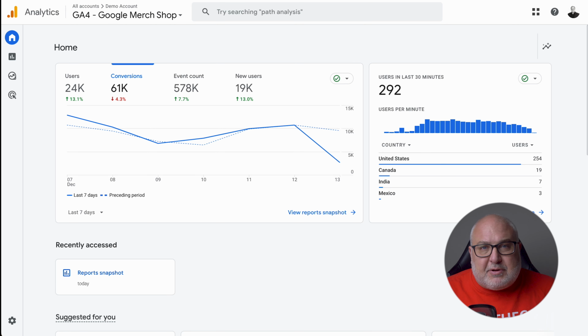All right. So when you're in Google Analytics, if you look at the typical dashboard, we're looking at the Google Merchant Shop dashboard, the sample data. You can see right off the bat that the basic report that you get on the homepage has users, conversions, event count, new users, not particularly friendly for retail or anything like that, because one, what are those conversions?